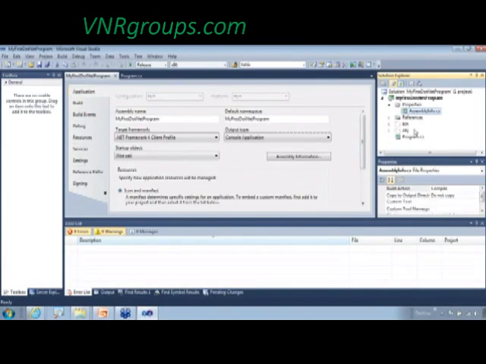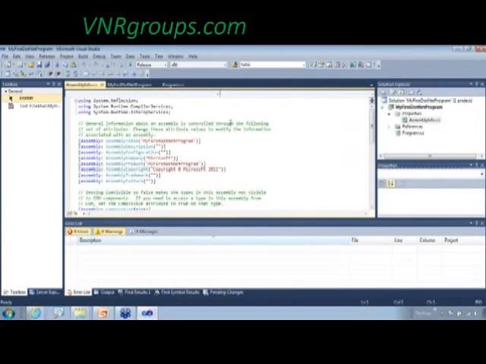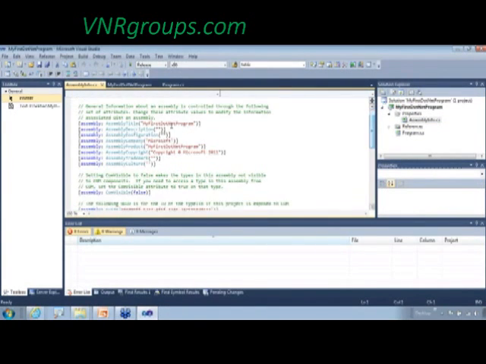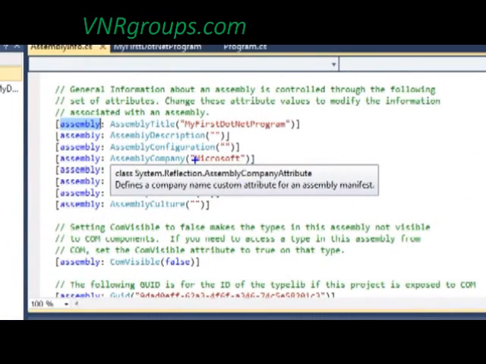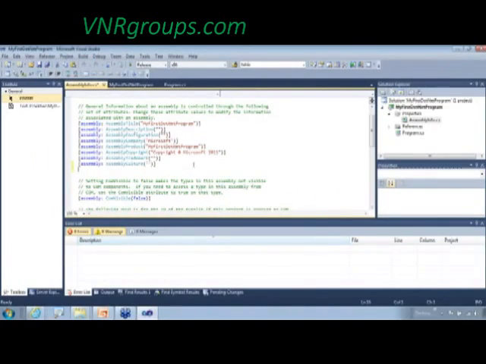None of this will be different. Only the output is going to be different, like an exe with GUI or without GUI, and so on. Otherwise, you'll see the assembly information is the same. Within this file, you can optionally add the assembly tag and write down the respective attributes. And there are more attributes available to you when we deal with this.